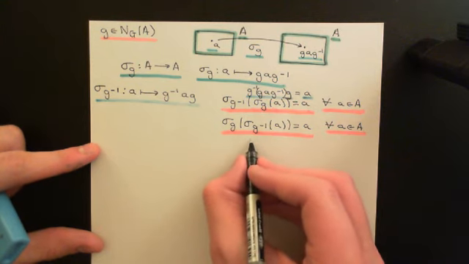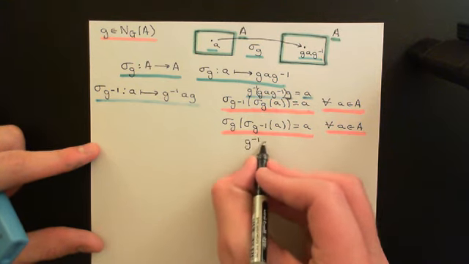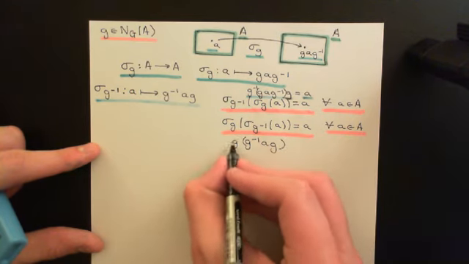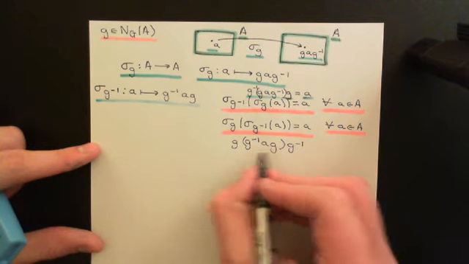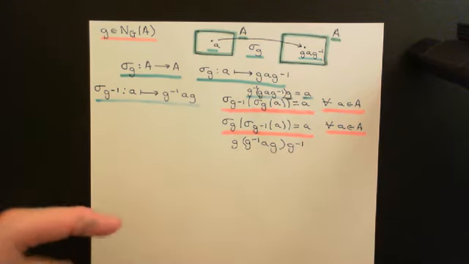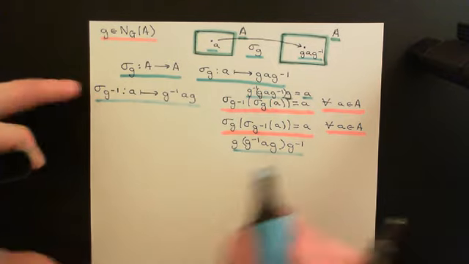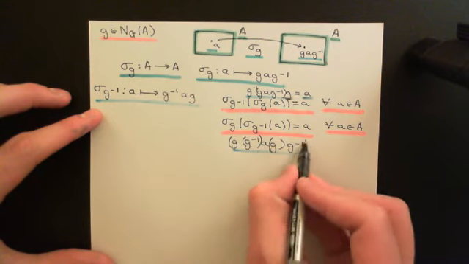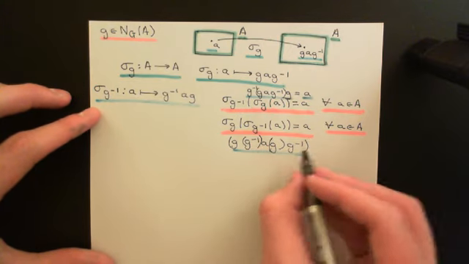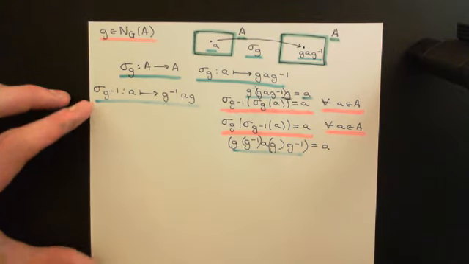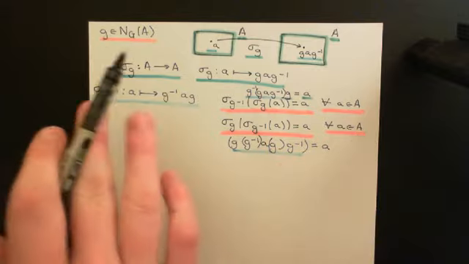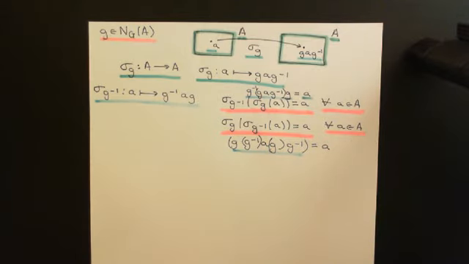So sigma g inverse of a, we can replace that with g inverse a g, and then sigma g of this answer, we can do g and g inverse here. So we're going to conjugate this answer by the element little g. Again, what we can do is just change the brackets, put the brackets around the g and the g inverse here and the g and the g inverse here. Those will both become the identity element, and this will again become little a no matter what little a you were working with. So what I've shown you then is that this mapping, sigma g inverse, is in fact the two-sided inverse of sigma g.